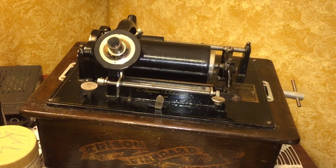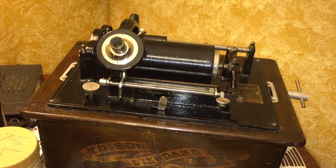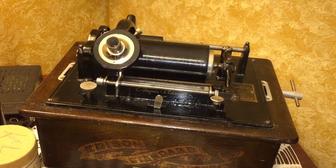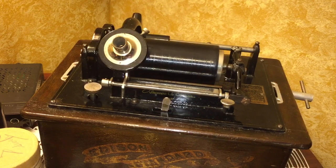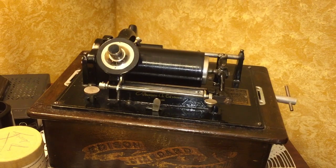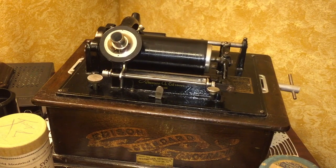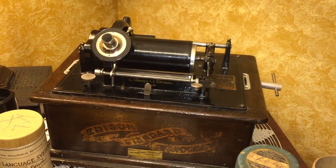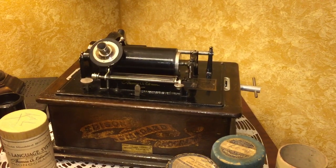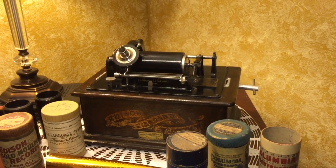However, I've actually found what's called an Edison dictation machine, and it runs on an electric motor, but it's very much the same kind of setup as this. I've actually found two other machines. I found a playback machine, an Edison Ediphone. And I found a playback only unit, and I found a machine that records, and I've got the playback machine running. I'll show you that in a future video. And then the one that plays and records, I need to get it oiled and cleaned up and ready to go. So I'll have those for you on a future video.